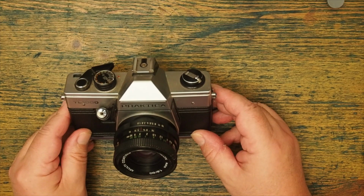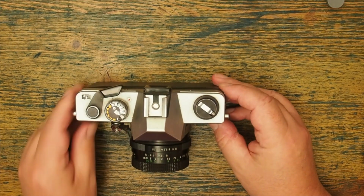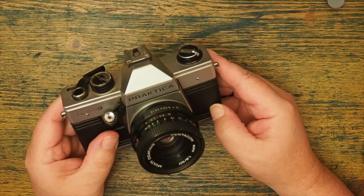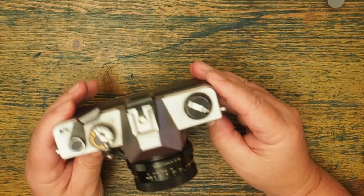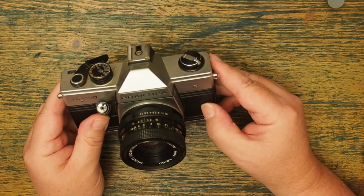This is the Praktica Super TL1000. It dates from around about 1985. Praktica made, well, dozens and dozens of cameras. And for my money, this is possibly the most disappointing camera that they ever made.